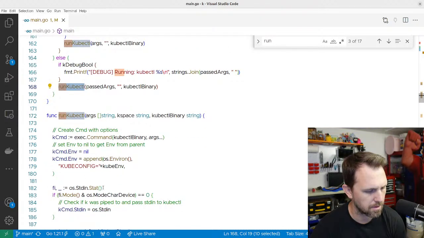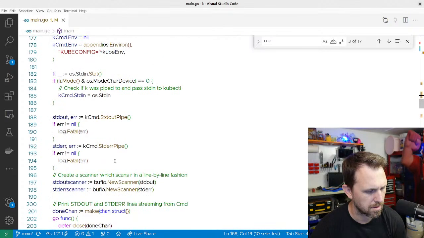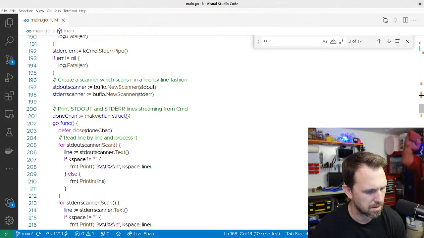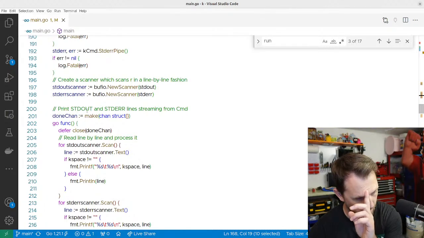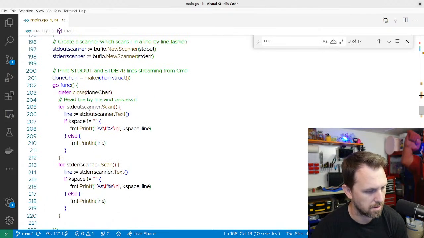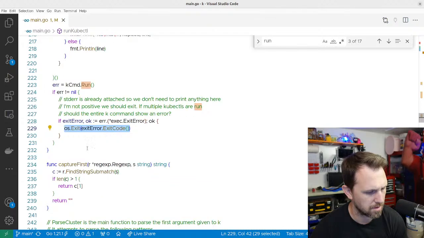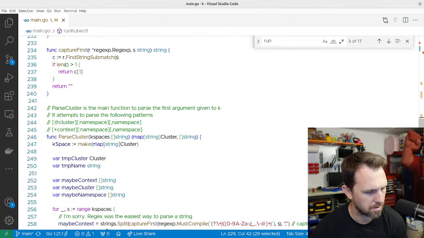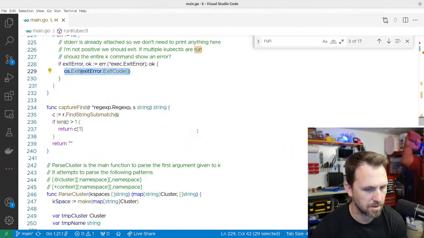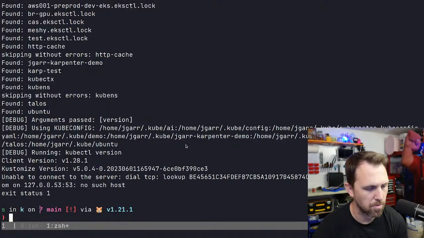OS status. Is my K command run exit status? All right, forget it. I'm not going to debug that. It's mostly working.